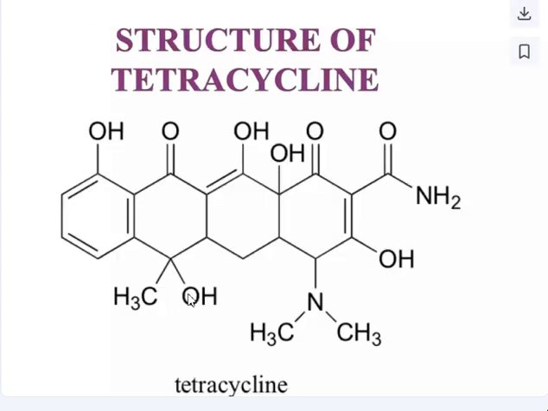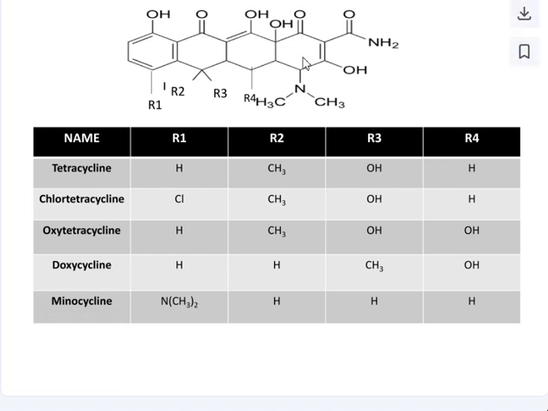Generally this is the structure of tetracycline, which has a naphthacene pharmacophore, that is a four fused ring system. Here we have dimethylamine, and you can see the ketone as well as alcohol functional groups are present. There is also an acetamide present at the fourth or the A ring of the part. This is a chart which I have made easy for you all to remember all the structures.